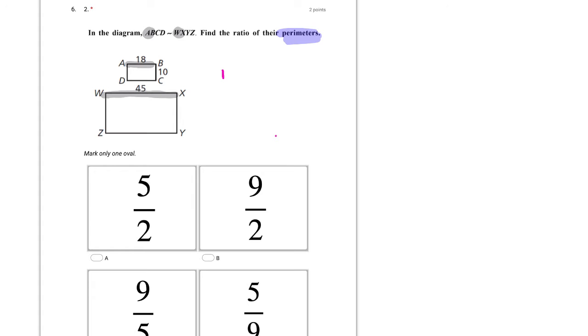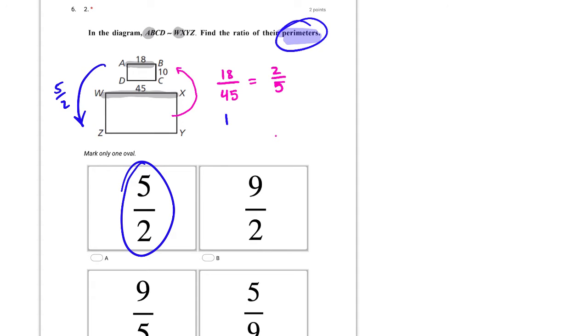So let's write our scale factor as little quadrilateral side over big quadrilateral side. So it's in the ratio, divisible by 9, of 2 to 5. And so that would be their perimeters as well, the ratio of 2 to 5. Now, if you're going from the big to the small, you would multiply by 2/5 to get the correct size. If you were going in the reverse direction, from small to big, you'd have to multiply by the reciprocal, 5 over 2, and use that scale factor. Since they don't have 2 over 5 listed as our choices, they must be using the scale factor of 5 to 2. And that's also the ratio of their perimeters.